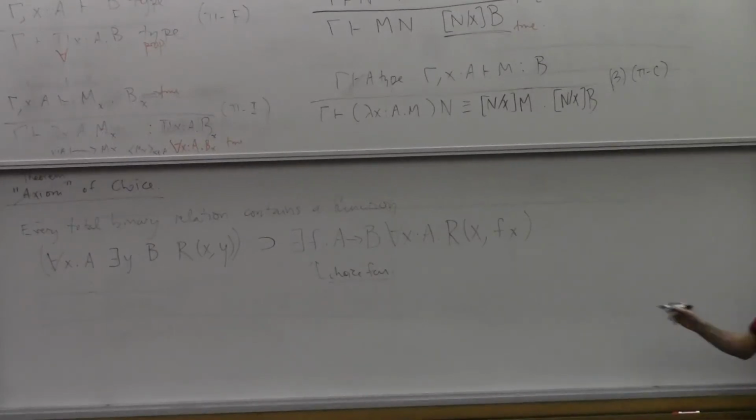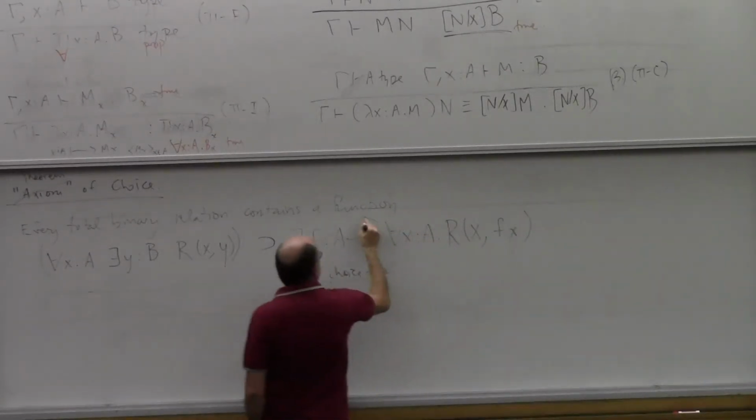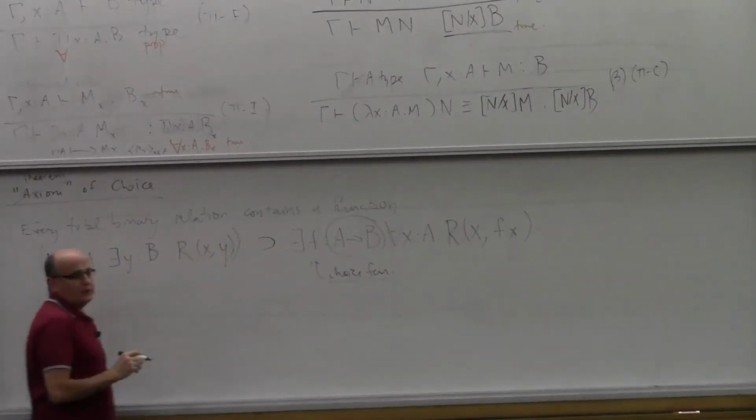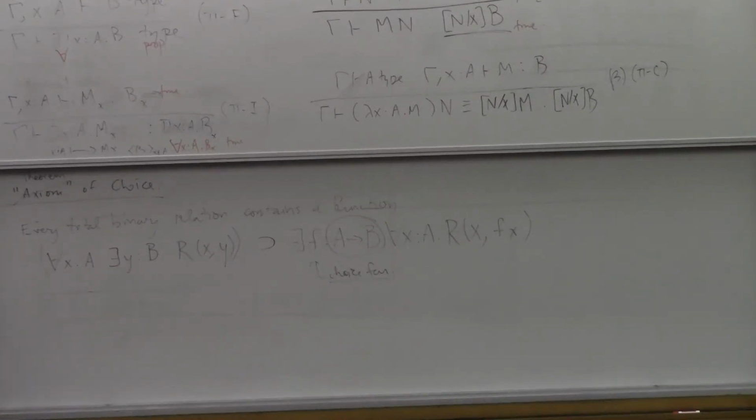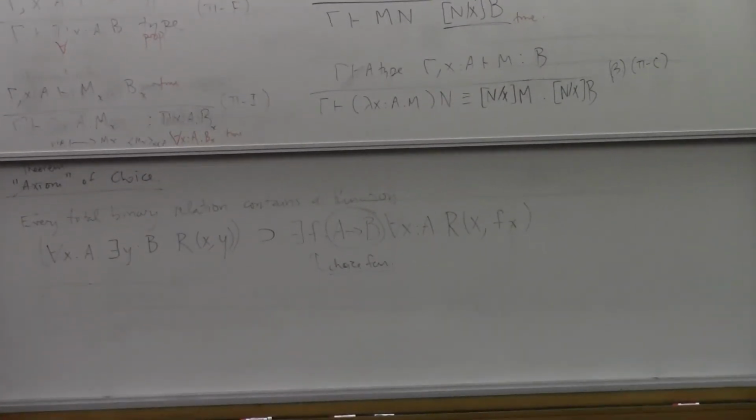Okay. Notice, in order to say it, I needed to have existential quantification over functions, because a choice function is a function, so I have to be able to express that. A lot of times this is formulated in set theory, where there's really only one type, the type of sets. Then you work everything inside that one type, and it's a kind of cockamamie way to do things, but it's what you do. That's the way it's done in set theory.